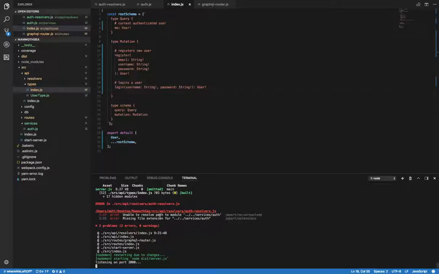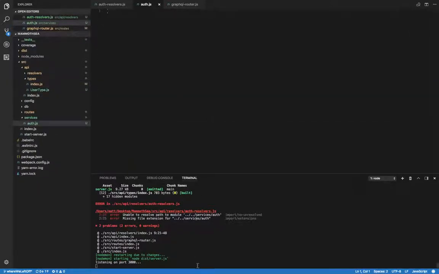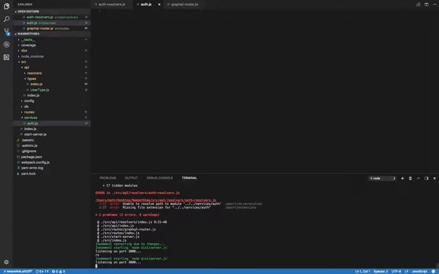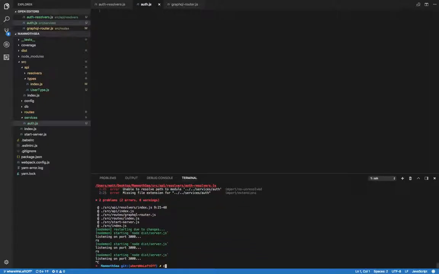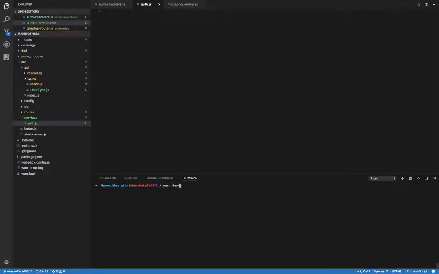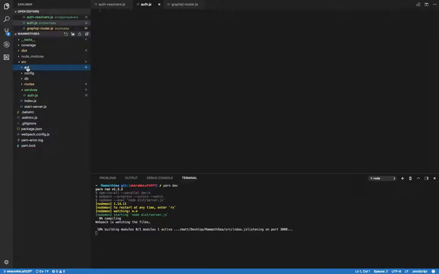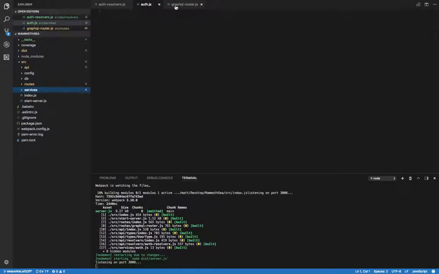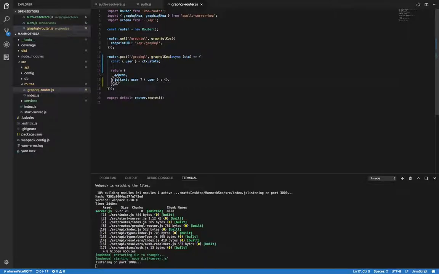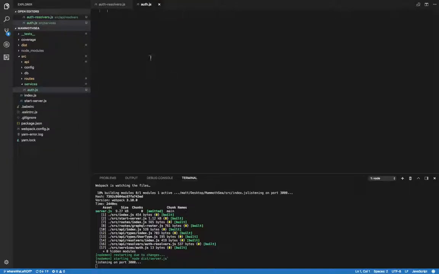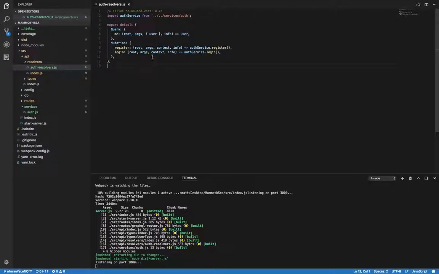No more errors, unable to resolve. Okay, so those are just old errors. If that ever bothers you, you can just restart, or Control C, clear, and then go back and do that. So we got everything defined. We got our context being set if there is going to be a user on state, which currently there's not. So we're going to go ahead and set up all this middleware as well. But that's GraphQL set up for now. We're not going to build out the auth resolver or service yet.